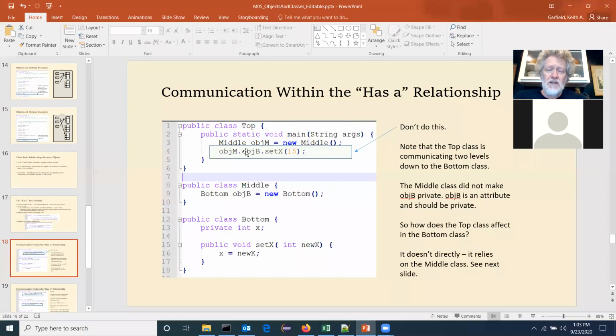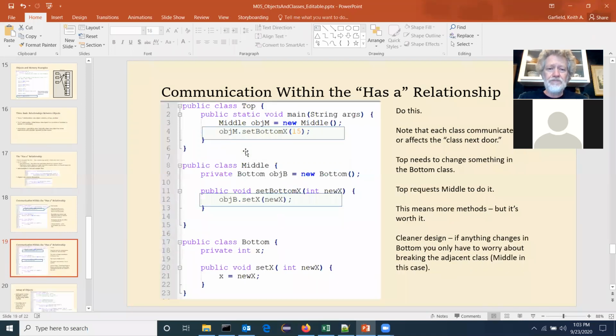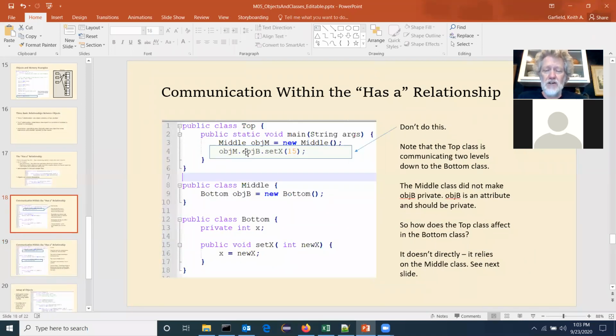So if top has the middle object, it should only speak to the middle object. It shouldn't reach through and try to get to the bottom. Instead, let the middle do that. It's the middle's job to manage the bottom in this situation, and so you should ask the middle to do that and let the middle do the managing.